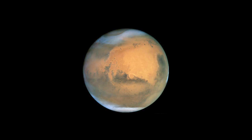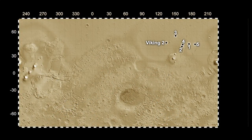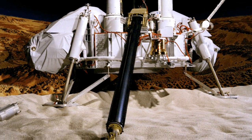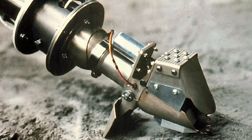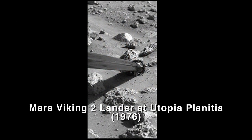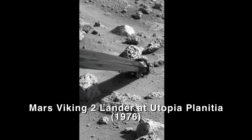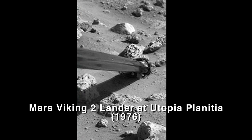One of the great ironies about this discovery is that several of these craters were found in the vicinity of one of the Viking landers. That lander had an arm that dug down into the soil looking for ice. And what we realized from looking at the distribution of ice from these craters is that if that lander had gone down just six inches deeper, it should have found ice. It just stopped inches short of where it could have found ice.